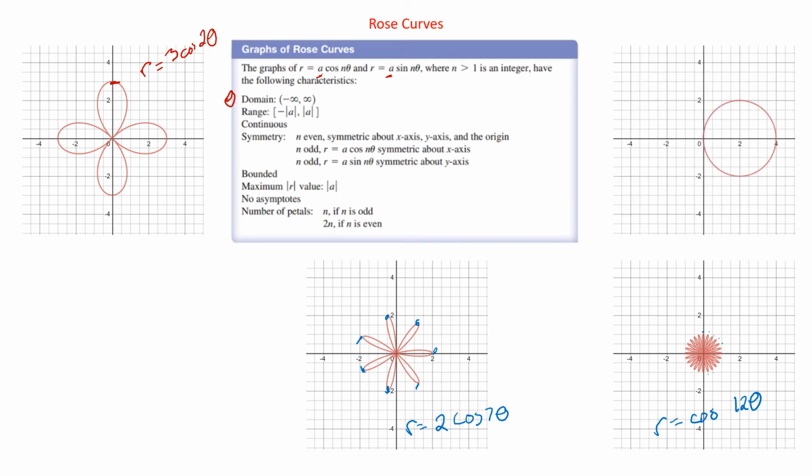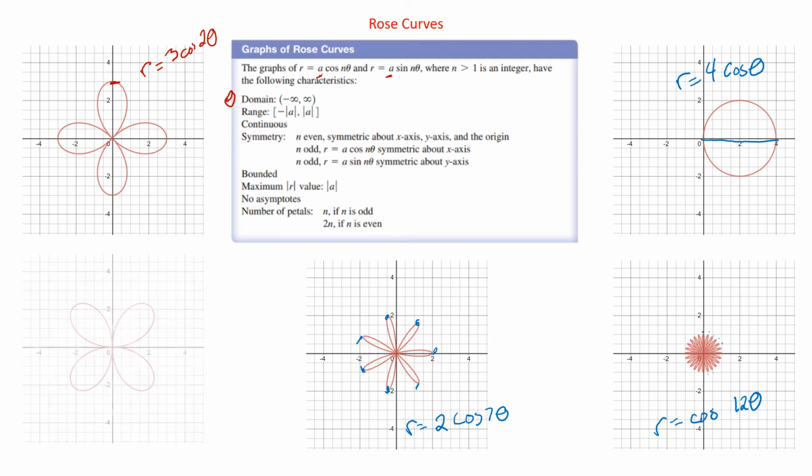We have this one. This is a circle. How is that a rose? Well, how many petals are there? There's one petal, and so it is odd. This is a cosine 1 theta, and the radius is 4. So a circle, r equals 4 cosine theta. If we had 4 sine theta, it would be a circle, but instead of being on the x-axis, it would be on the y-axis.